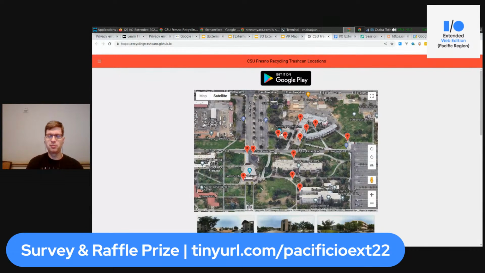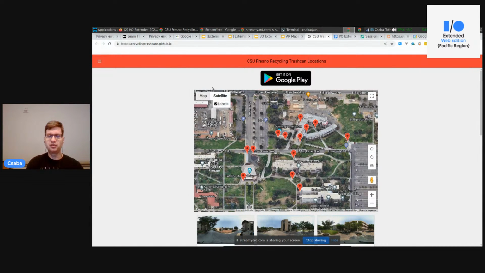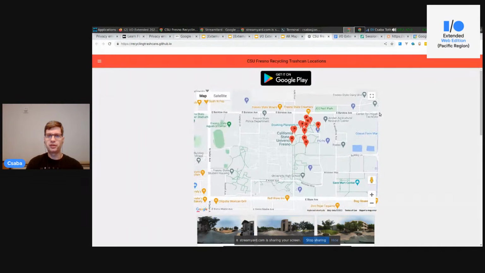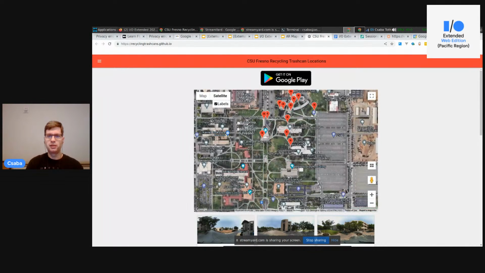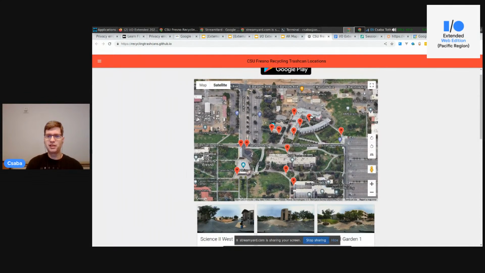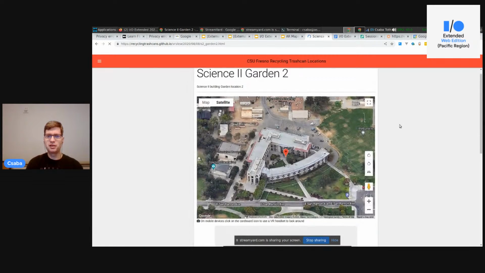I am placing these pins. And now I'm thinking that maybe based on Joel's presentation, I may be able to mark the campus boundaries in the future. But this is one section of the campus, and this is kind of static, so you have to manually see that, okay, I'm maybe somewhere here, and maybe this trash can is there.